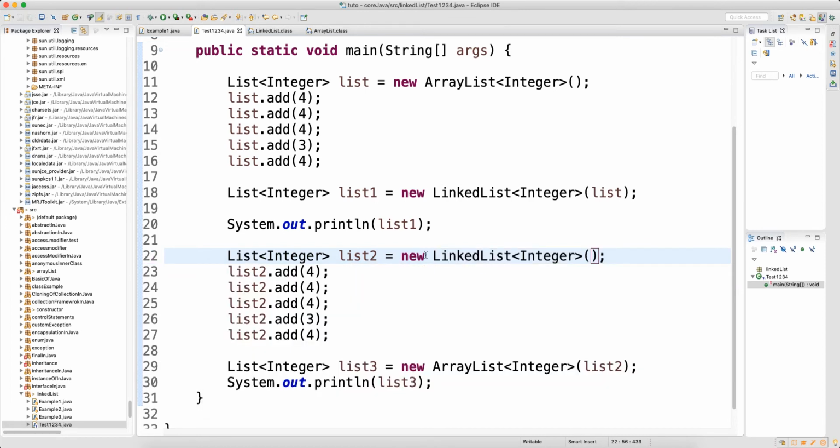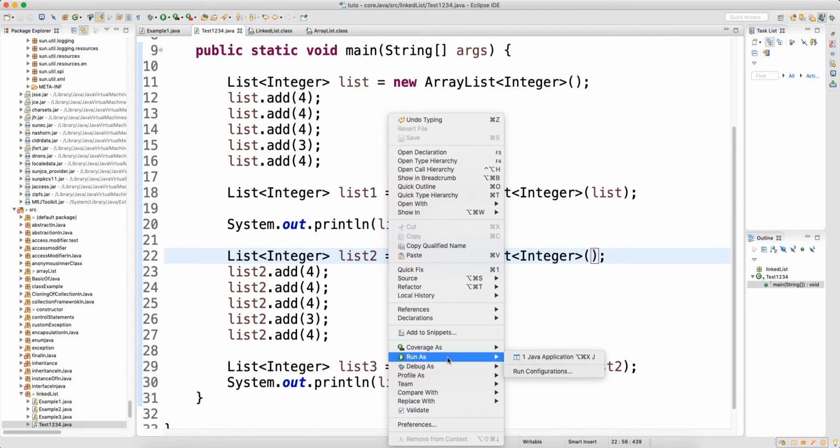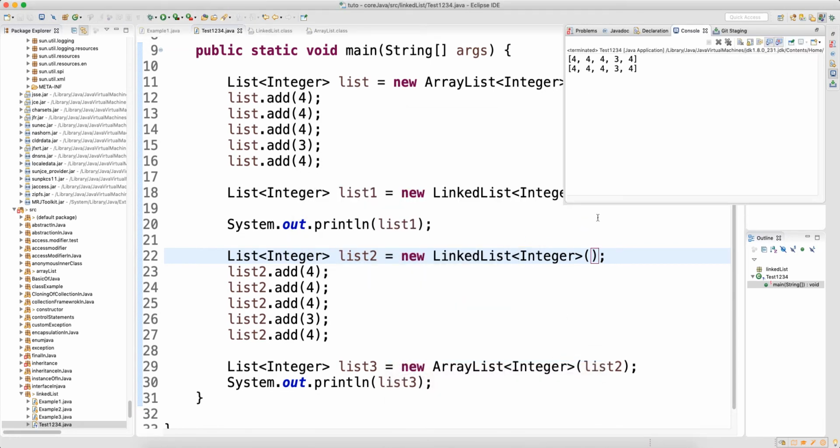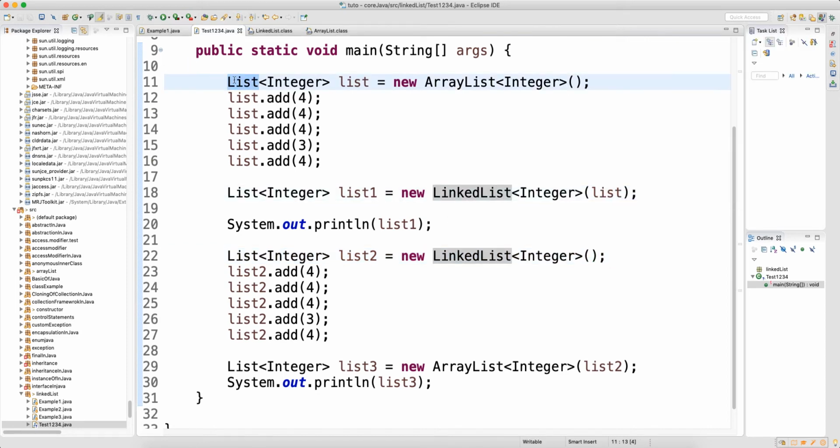will anything change in the output? No, of course not, right? Anything will change in the output? No. It is the same output, which means both are implementing from the list interface. They have their own implementations, but output remains the same, right? Output remains the same. Now when should we not use this? See, this is when we should use it, when you know that in future you might need to change the implementations. Yes, you go for the list reference.